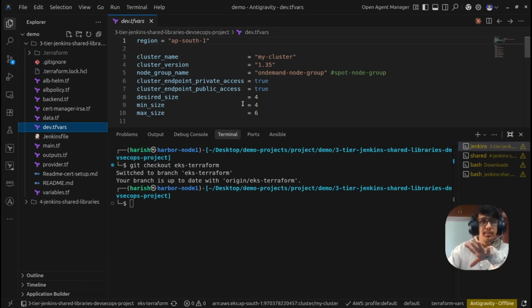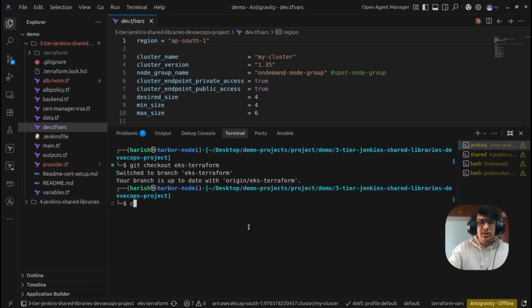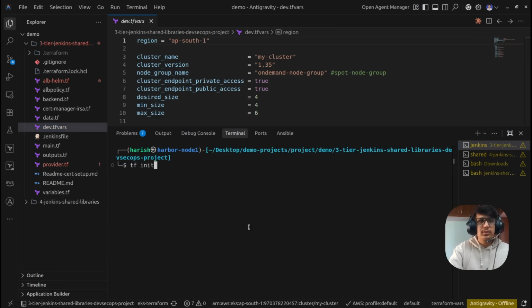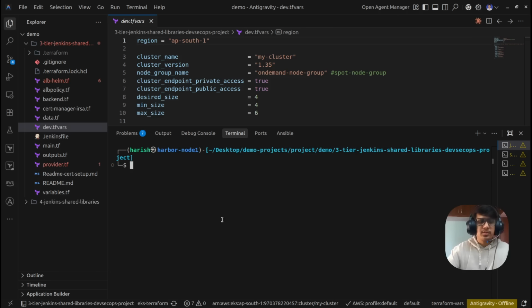First, I will run the project. Later, I will explain what I am doing in this project. I'm not going to make it a longer video. Let me execute it. So here, what will happen? The Jenkins server I executed earlier, so that's why it's saying this. We can't do it. Just reconfigure it. Terraform init reconfigure. They're saying the command up here. Do this.